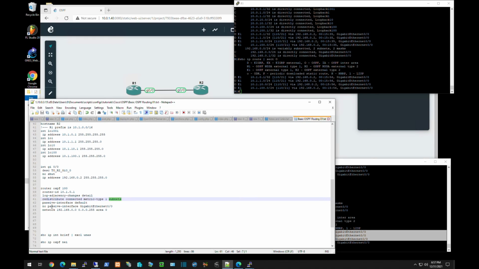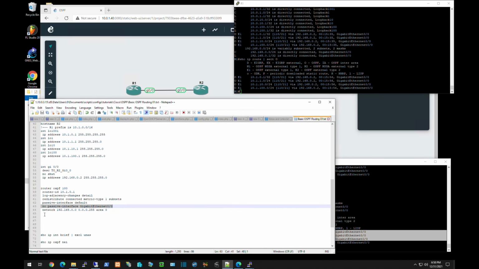All right, passive interface. By default, all interfaces in Cisco routers will advertise and accept OSPF advertisements. I don't like that, so I passive all of them out and set that as the default, and then I no passive just the interfaces that I want OSPF to come in on.